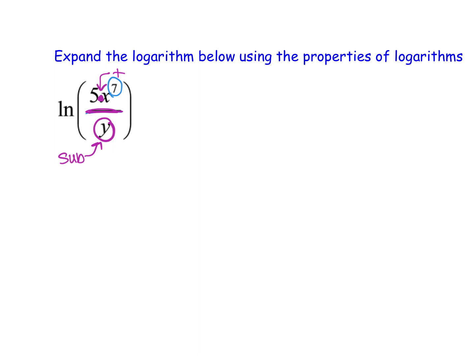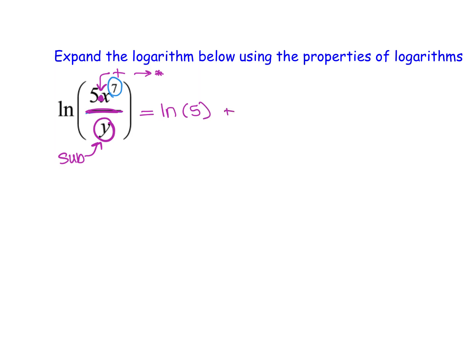that multiplication. So how I'm going to start this process is anything that I see that's up in the numerator, I'm going to have a plus sign in front of, because that's going to signal that I have a multiplication inside of my logarithm. That's in fact putting it on top of that fraction. And then with the y, because it's in the denominator, I'm going to have a subtraction so that it flips it to division. So if I split this up, I'm going to do the natural log of 5.